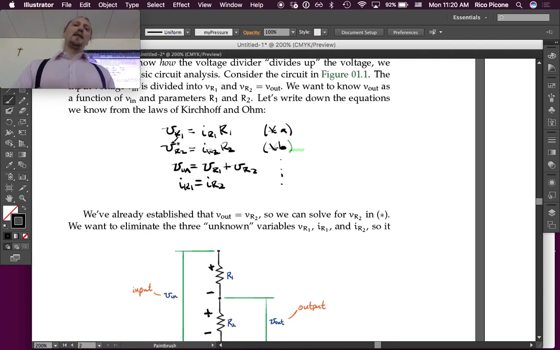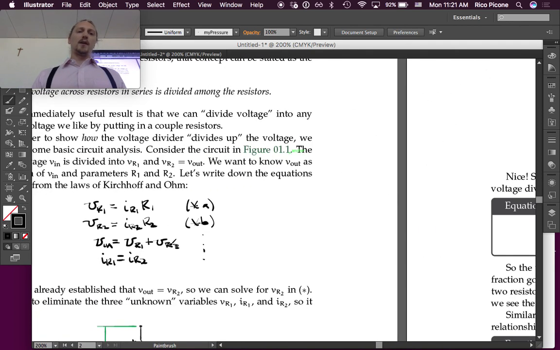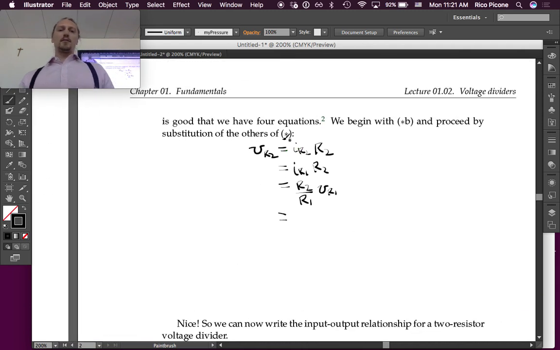So IR1 is equal to VR1 over R1, which gives us R2. Since we have an R1 in the denominator, just pull those both out, and we get VR1 there. Then our VR1 is in an equation we haven't used yet. Typically, when you do these, you're going to want to try to use all of the equations that you have and not reuse them, at least not until you've used all of the others. That's like a general rule that helps. So VR1 is equal to Vin minus VR2. So let's plug that in.